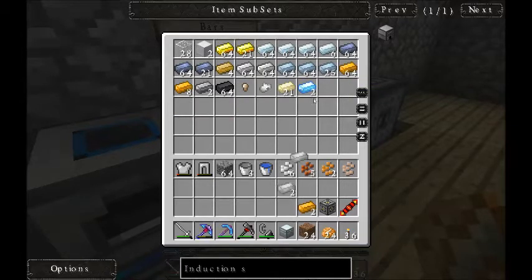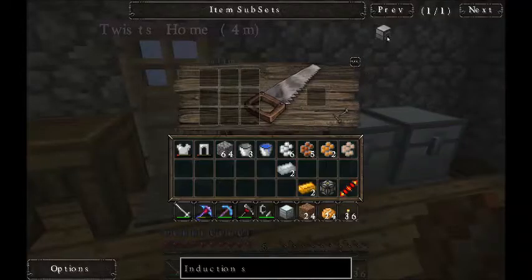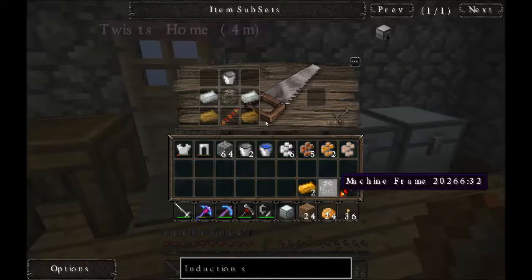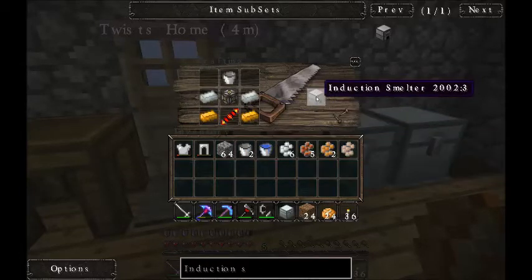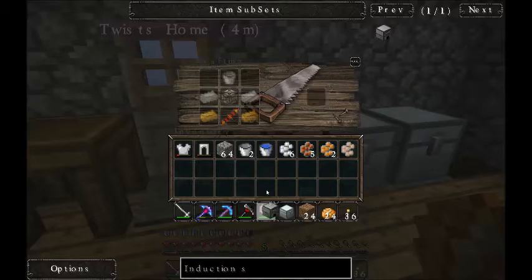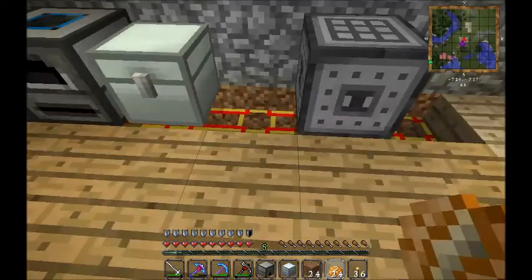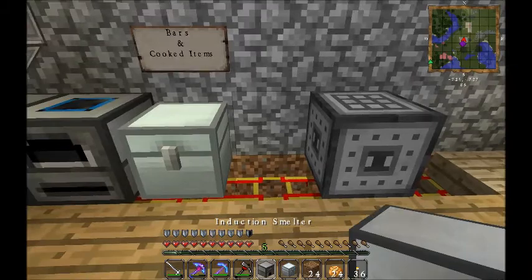Alrighty. Leave you in there. And let's get this made. So Ingvar, 1 bucket. Machine frame, reception coil. Induction smelter. Which will hook up to this power.